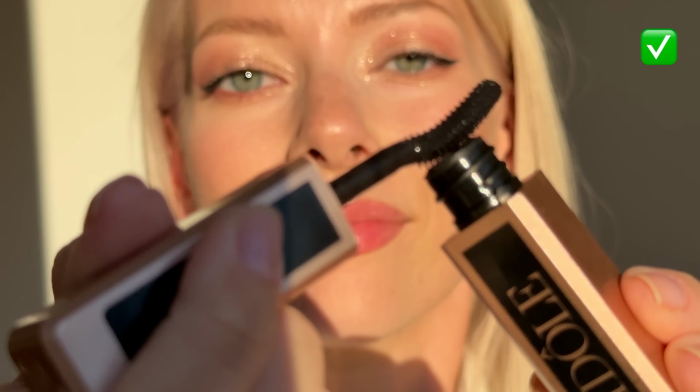Here's a tip. Look in the opposite direction and brush the lashes toward the outer corners. This gives extra lift. That's it.